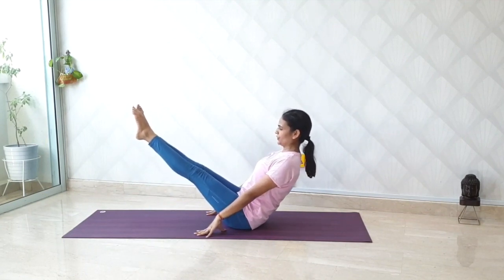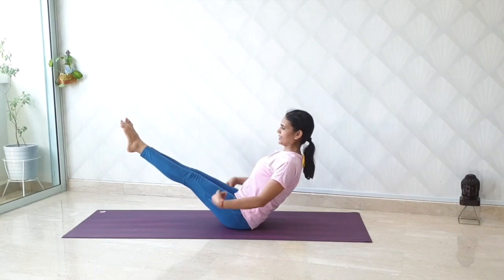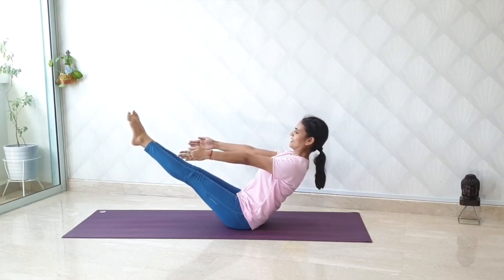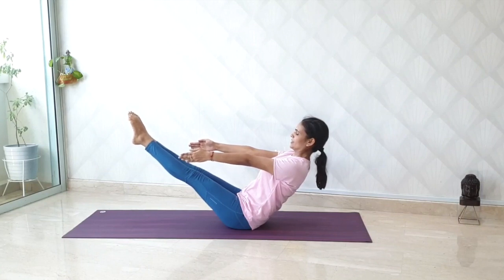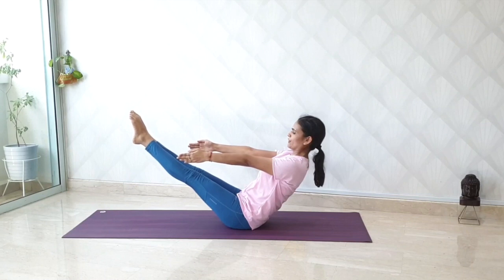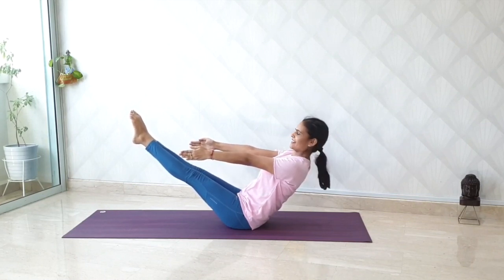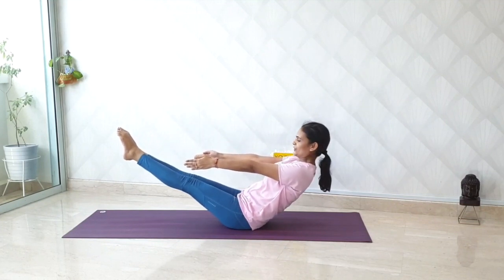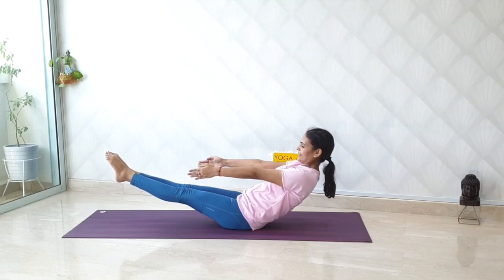Stretch both your legs up. Tighten your toes, tighten your knees. Squeeze your shoulder blades and stretch your arms. And inhale here. Lift your chest up. Engage your core muscles. Pull up your knees. 1, 2, 3, 4, 5, 6, 7, 8, 9, and 10. Now very slowly lower down your legs.